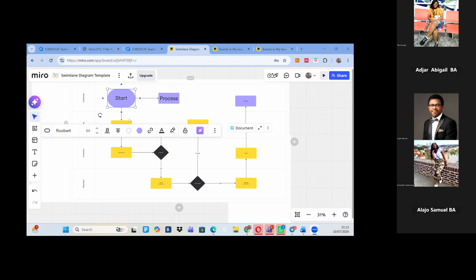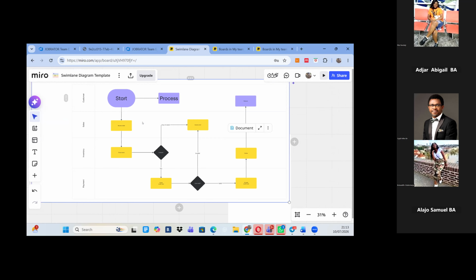So how the customer will interact with the system and all of that. I haven't done anything on this swim lane diagram. I just typed swim lane diagram into Miro and it gave me this one, but we're going to edit it and work through it together.